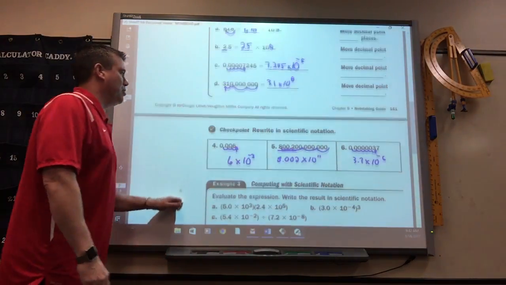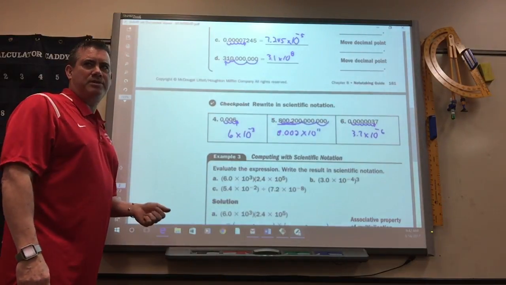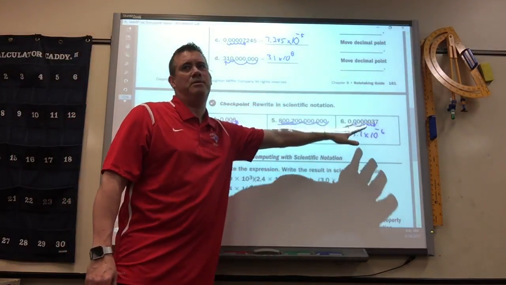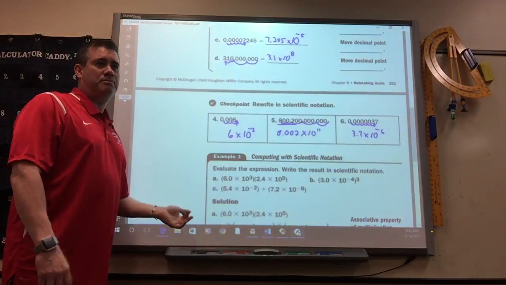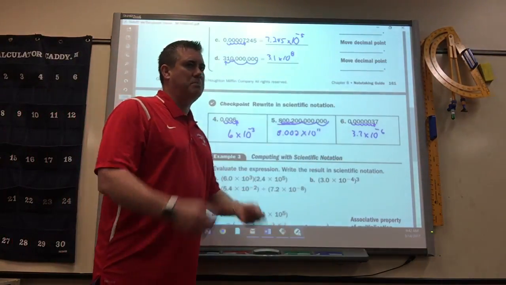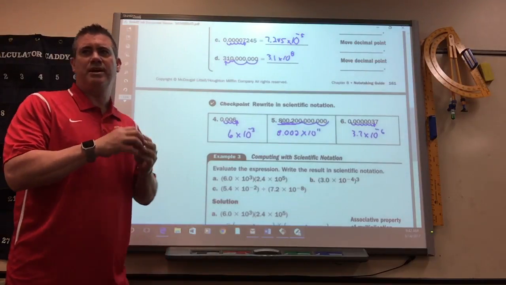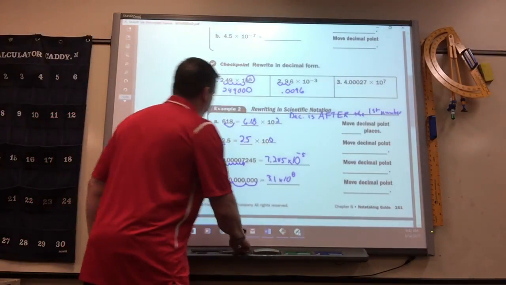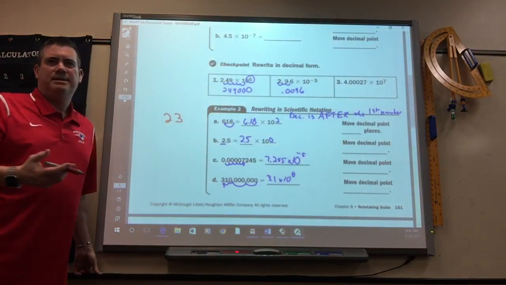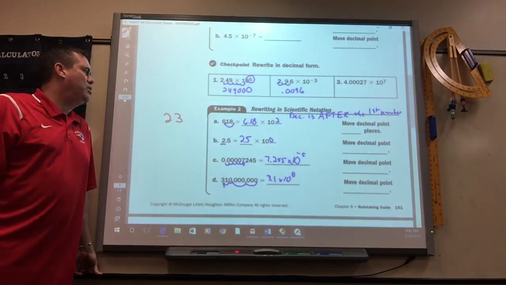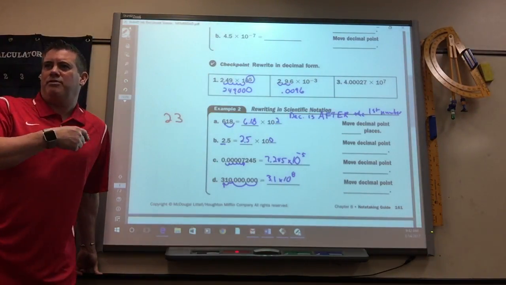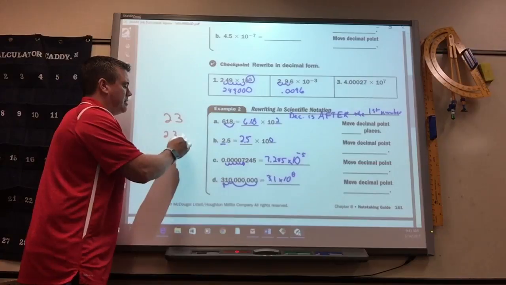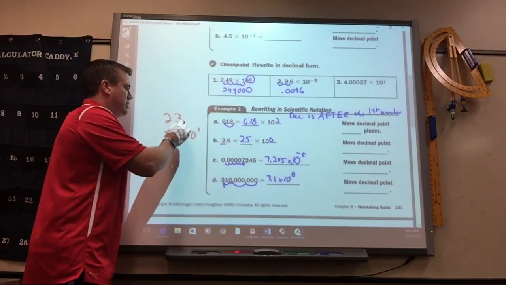Now some of these they're going to give you, you wouldn't ever write them in scientific notation. The only time you write numbers in scientific notation is when they're very huge numbers or very small numbers, like scientists use them. Huge numbers is space. Small numbers is like organisms, cells. Some numbers, like if they give you 23, you would never have to write this in scientific, but they're going to give you some problems like this, just so you know the rules. 23 is 2.3 times 10 to the 1. I just moved it 1 spot.